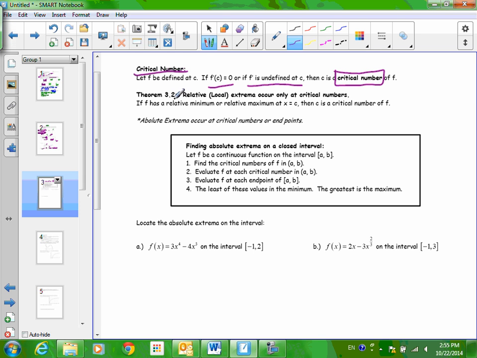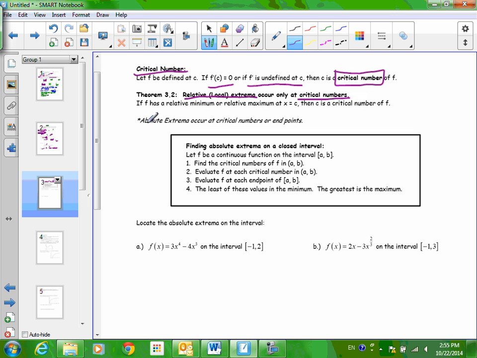So now we have another theorem. See how this theorem is just theorem 3.2? It doesn't have a special name. It's still important though. It kind of combines what we just said. Relative or local extrema occur only at critical numbers. So we have 3 concepts that go hand in hand: critical numbers, relative extremum, and the fact that the derivative is 0 or undefined. All 3 of those bounce back and forth to each other. It's like the holy trinity of this section 3.1.